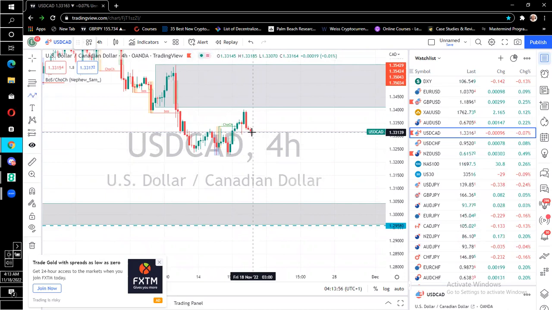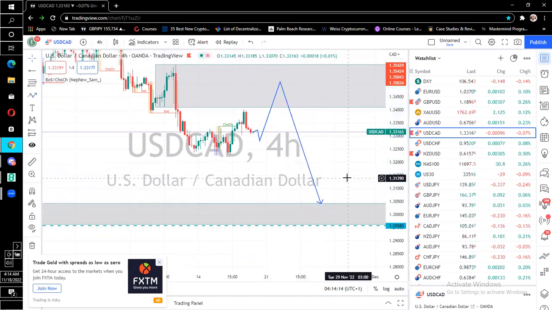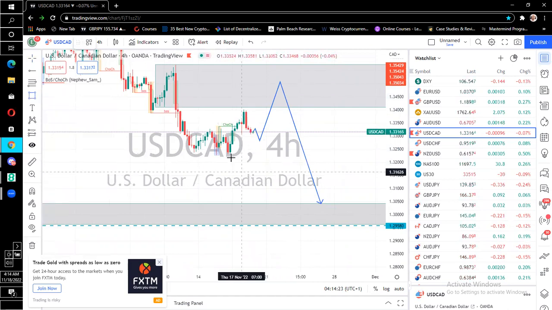We want to see these guys do this to this level and shoot up to this. All right. So when they shoot up to this level, then we can now start anticipating a push to the downside. That is what this pair is going to give us from now to next week. So we want to see them give us this accurately.